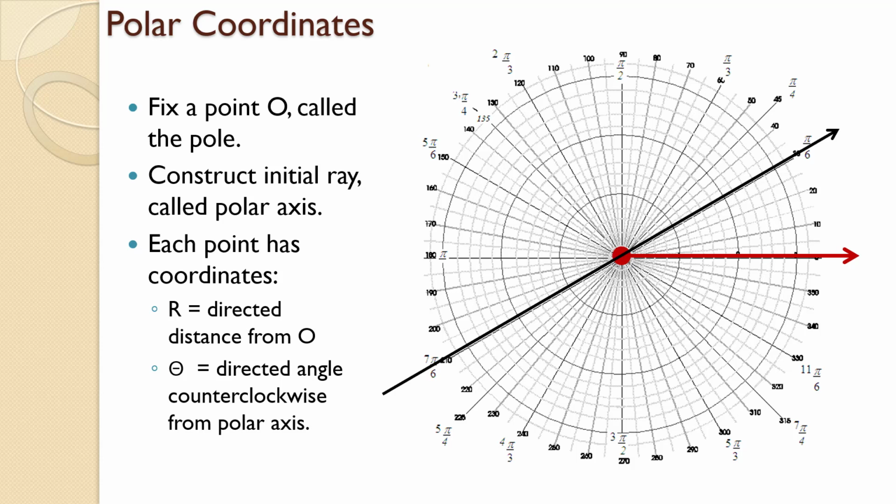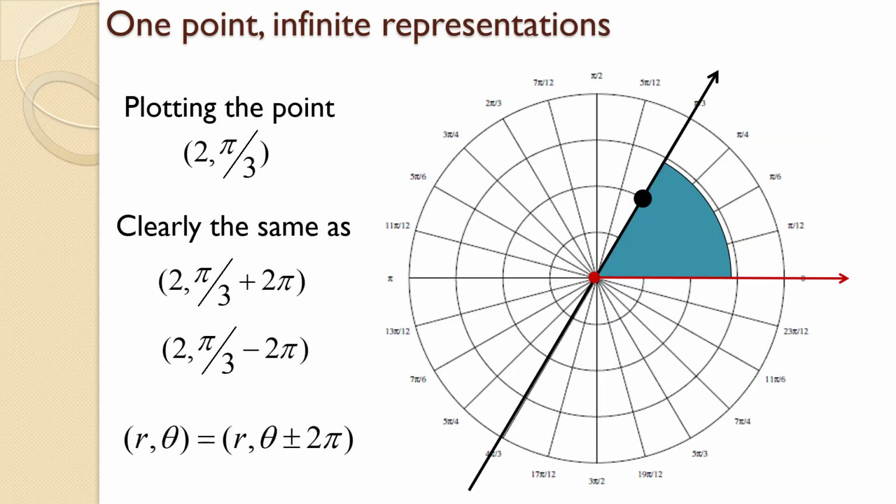So every point in the plane would have a coordinate system based upon the rotation of the angle and the directed distance from the pole. Let's plot the point (2, π/3) in polar coordinates. Now the polar ray creates a positive direction. It's half of a line. π/3 means we rotate that line counterclockwise through an angle of π/3 radians, as I've done here in the picture. Then along that line there is a directed distance of 2 units away from the pole. I've plotted the point for you in black.